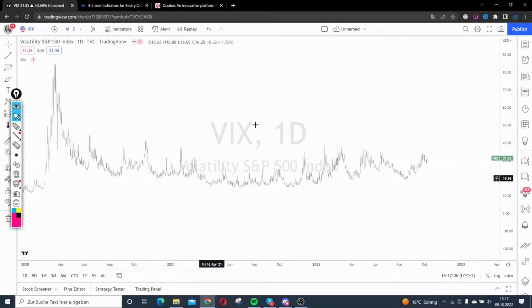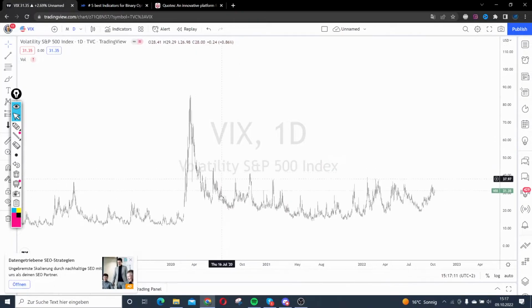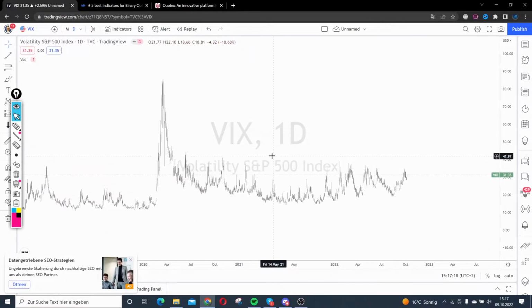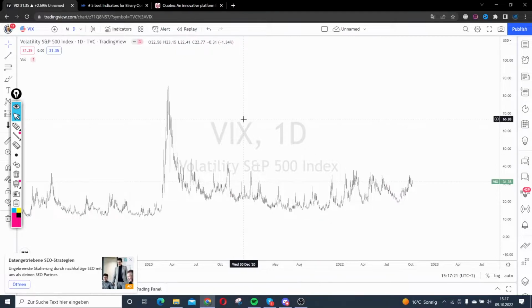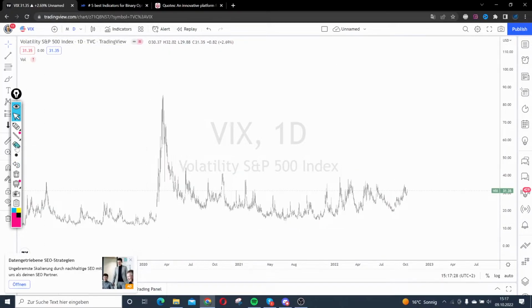Volatility indicators can be the VIX. This, for example, is the VIX, and I see here if the VIX is rising, we have huge volatility in the American stocks sector on the stock exchange, and this shows me that there are big movements, and I can measure it with the VIX. If we see this here, for example, in crashes, because stock market crashes are very fast, I see a big rise here. I definitely see it also in the S&P 500.